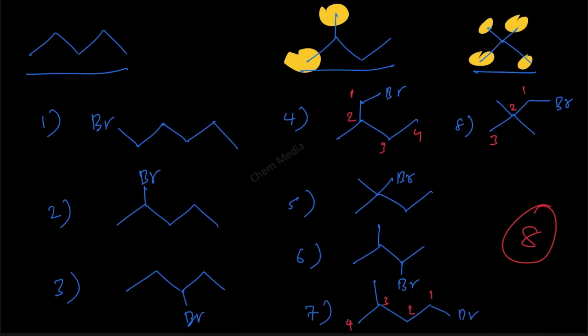Now imagine what if they had asked the same question saying include the stereoisomers also, then how the answer is gonna change. So we don't have any chiral center in this one, but we do have one chiral center in 2 bromopentane, in 1 bromopentane as well as in 3 bromopentane we don't have any chiral center, but in 2 bromopentane we do have a chiral center. So therefore together it would become 4 isomers based on the pentane, and then let us look at the compounds based on 2 methyl butane.